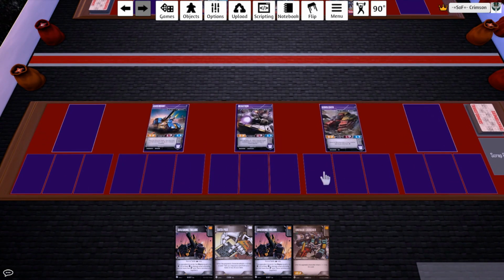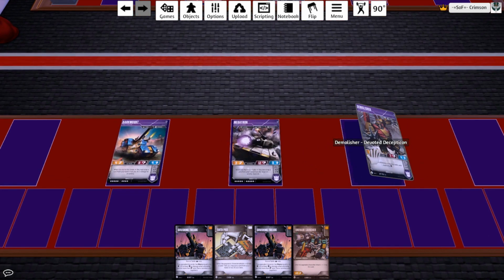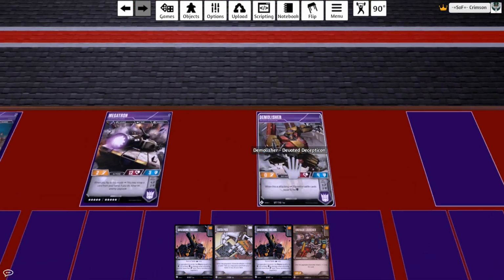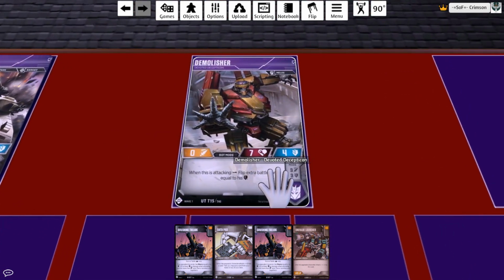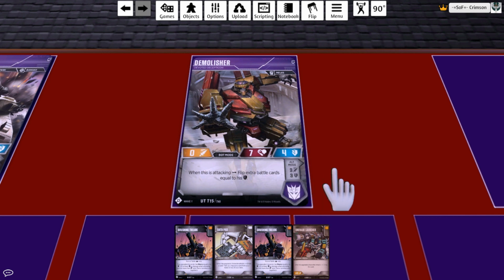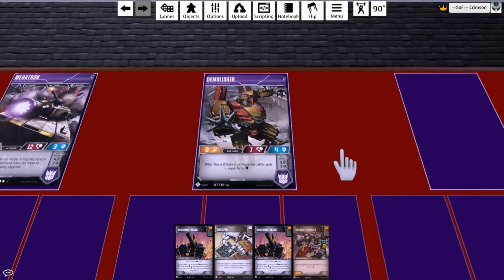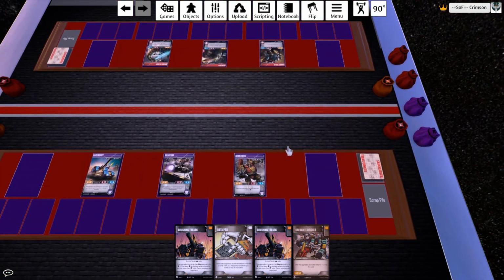The first person who goes first can't play any cards from their hand, but you can flip over a card, and I will flip over the Demolisher. And let's look at the Demolisher here in his bot mode. He has 0 attack, 7 health, 4 defense. Now it does show you right down here what his attack and defense would be on the other side, which would be 3 and 3. He also has an ability that when he is attacking, you will flip extra battle cards equal to his defense. And I will show you how that works right now.